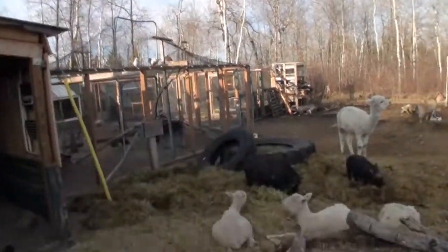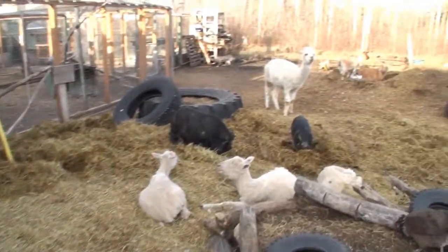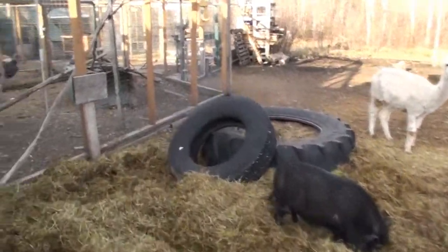All right, so that is it. So what I'll do is for the poultry netting, we'll set that up tomorrow, which will be the day I release this video. And next week we'll touch base on how it went through the week. Hopefully it keeps them contained. We will take these little piggies here and we will put them in that area, the other side of where the fence is.